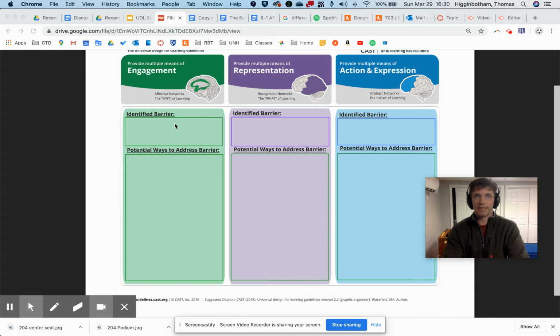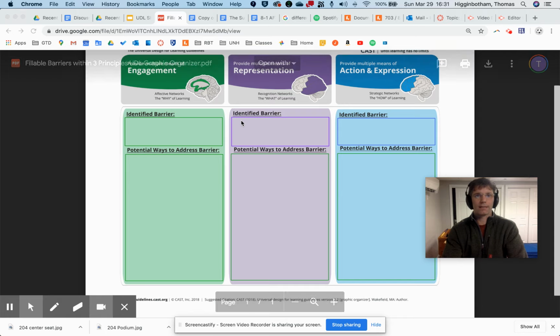You would identify the barrier itself, write a little bit, and then have a potential solution or 2 here. There's also a column that asks you to identify how your solution maintains the intended learning outcomes for the online discussion format.